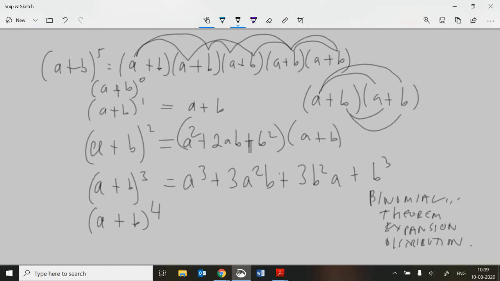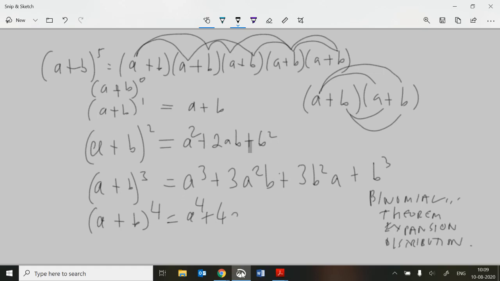And that's going to give you 6 terms, 3 terms times 2 terms. And then you have to condense those to simplify it to just the 4 terms underneath. Those are the 4 terms. Okay, and as you continue with this, you start to see patterns. You see that the highest power of a that you can get is 4, likewise with b. And then you get your numbers from Pascal's triangle.